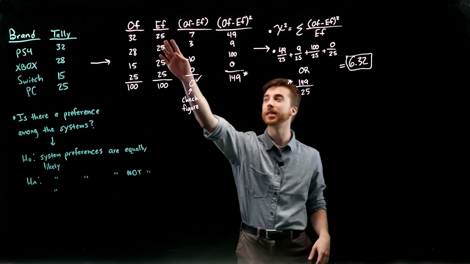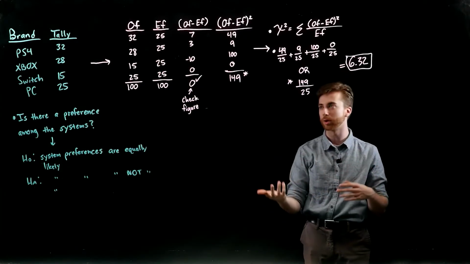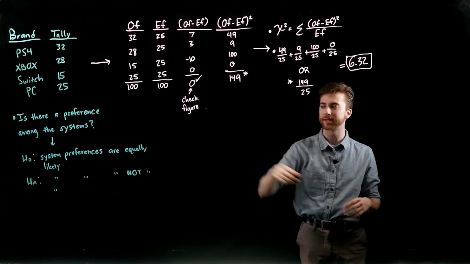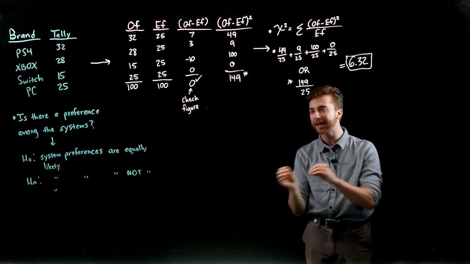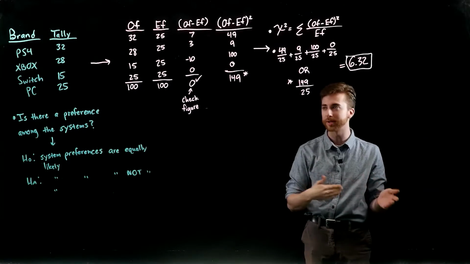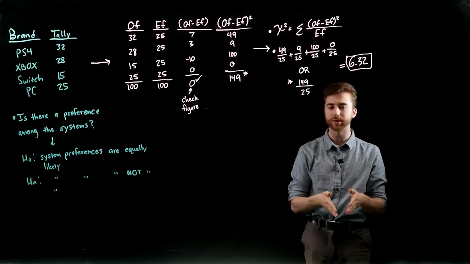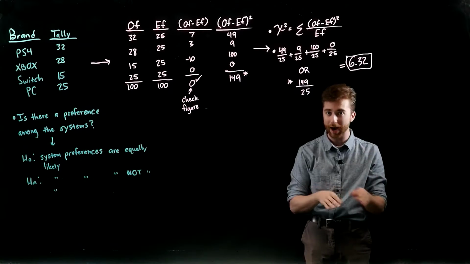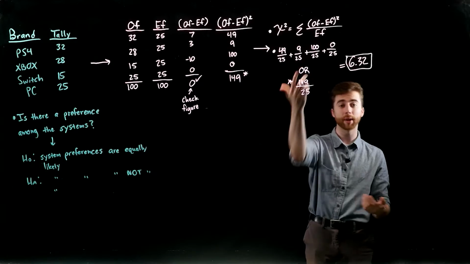So you can see that under this situation, it would be equally likely that they would prefer one console over the other. When I say the expected frequency and hypothesis setup is case by case, I mean look at what the problem says and connect that to the number of trials in your sample, in this case the number of people we asked what their console preference was, and translate that into the expected frequencies. So in this case, 100 people, 4 brands. If it was evenly spread throughout, with no preference, it would be 25 for each. From that point, we're just going to plug directly into the formula.